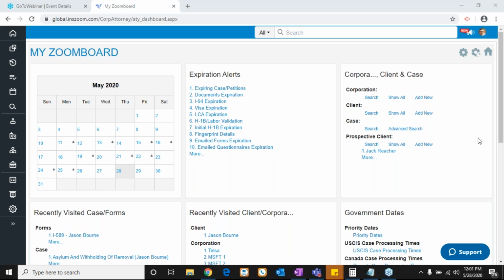Sorry, guys, it's a little difficult to pick a question from here. If I assign a to-do for a case manager in the tasks within a case, will everyone be able to see that to-do? For example, for Jason Bond's case, I assign the task to Arun. Will Jason be able to see the task assigned? Will he be notified that a task was assigned? Will we have this issue at our firm? I assigned the task to a case manager, and the case manager and the foreign national client both received an email and were able to see the to-do. Well, if the to-do is assigned to a case manager, then the case manager should see it. The task is for the case manager to complete and not for the client.